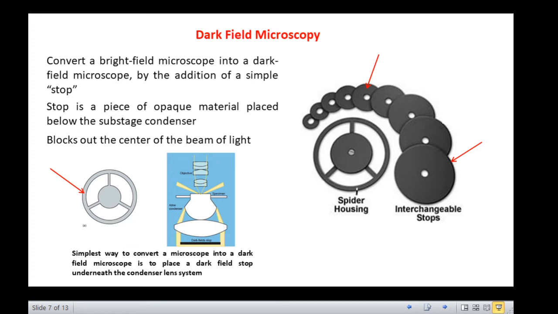In the operation of the dark field microscope, the best viewing result requires increasing the light intensity as much as possible by setting the light intensity adjustment at maximum, by opening the field diaphragm, by opening the condenser aperture, and by removing any color or other filters.